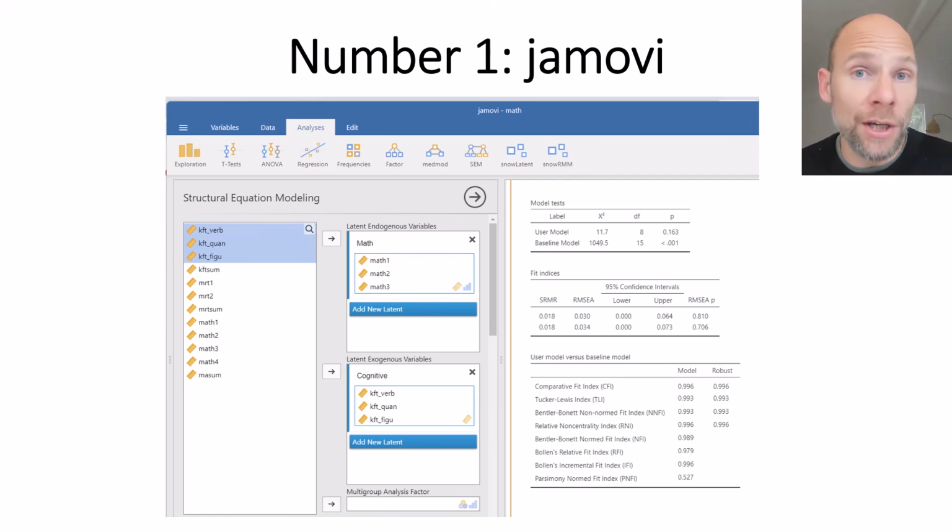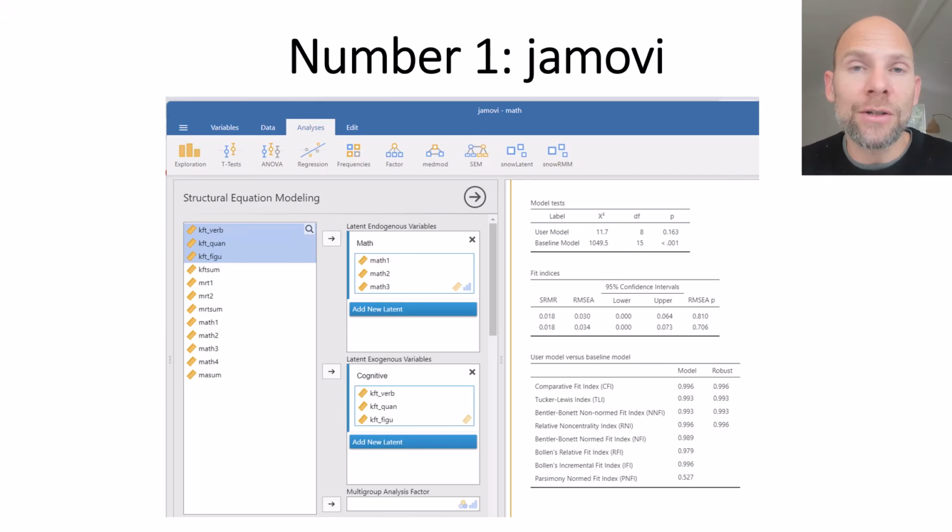One is Onyx. Onyx is a software that also allows you to run a model simply by drawing a path diagram. It's not quite as user-friendly as the LAVAAN GUI, in my opinion, so it's a little bit more tricky and the defaults are not quite as intuitive as they are with the LAVAAN GUI, but it's definitely a good program also. There's also OpenMX, which you can use as well. It's also a free program that's very powerful for structural equation modeling.